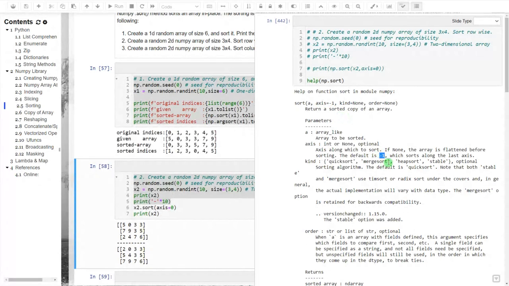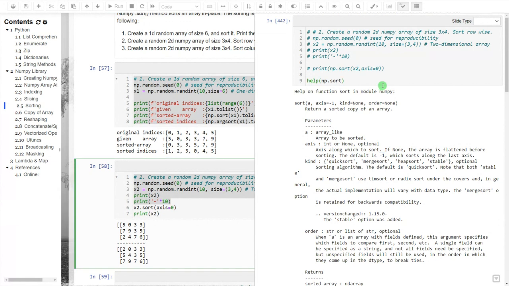So if you have rows and columns, columns is the last axis. If you have a 3-dimensional array of shape 3 by 4 by 5, then the axis corresponding to 5 will be the default axis.